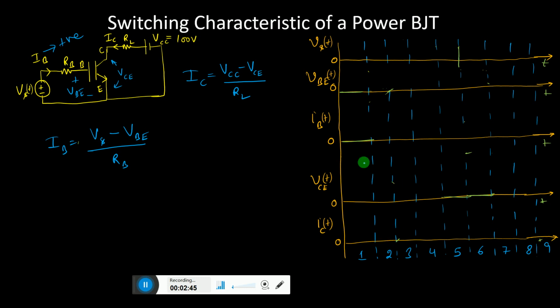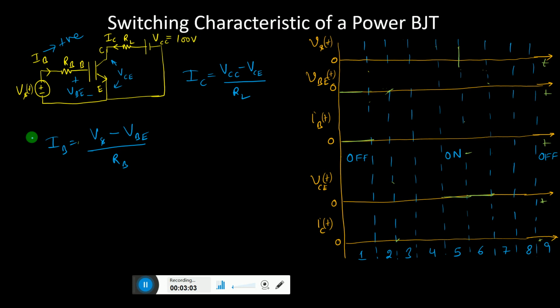So here we have the time which is divided into 9 different zones to understand the off and on state. In the first we have the off. So here in the fifth we will try to keep it completely on. Then we will turn off. And at the 9th we will make it completely off.